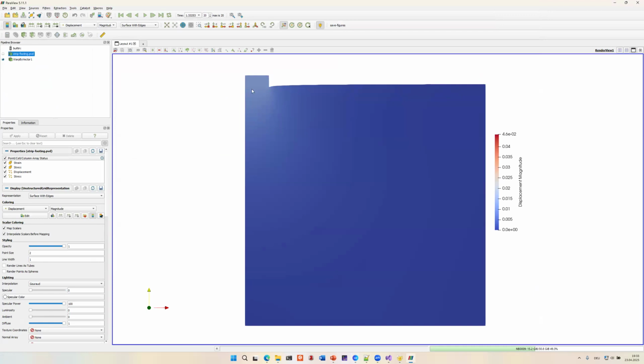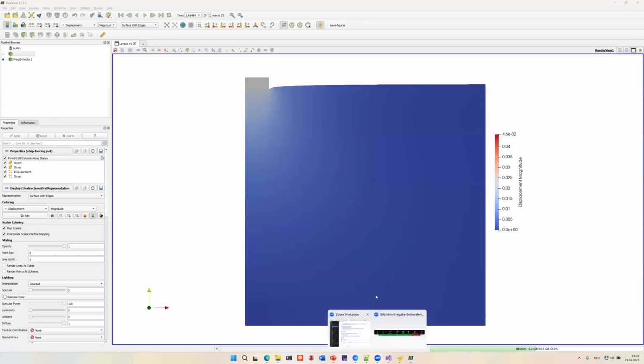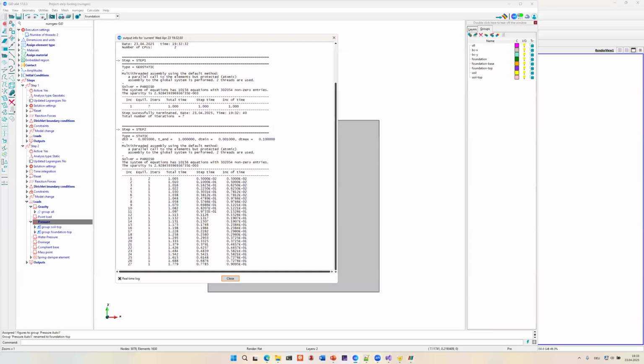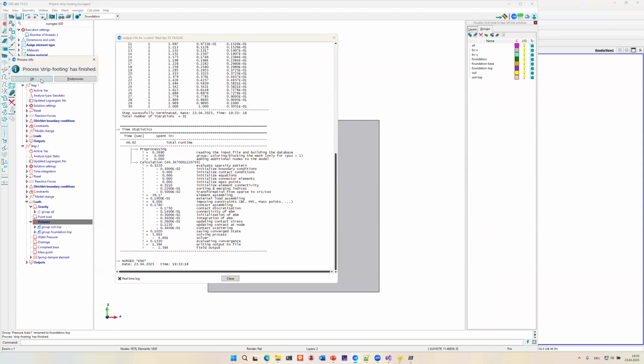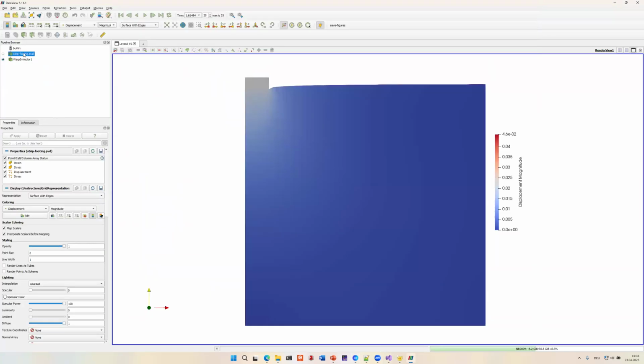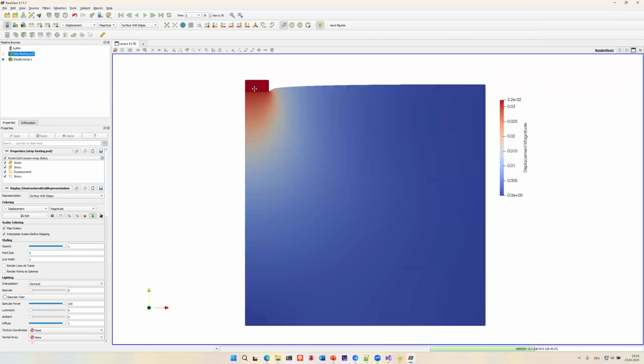We have the settlement biggest below the foundation, and yeah, looks much better. So let's see how the process is. It's nearly done. Okay, so now it's done. And now we can reload the results. And yeah, now we see what we would have expected. We have a settlement beneath our foundation. There it's biggest, and then the settlement becomes less and less with increasing distance to the foundation.